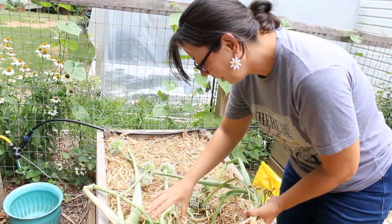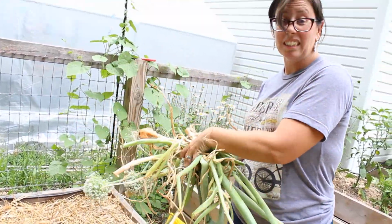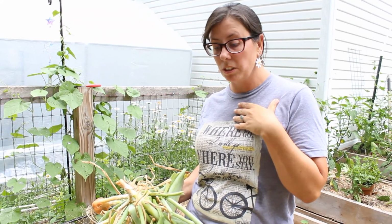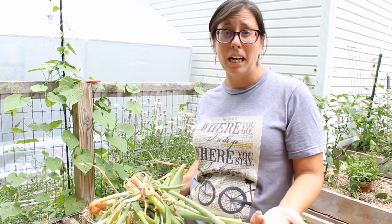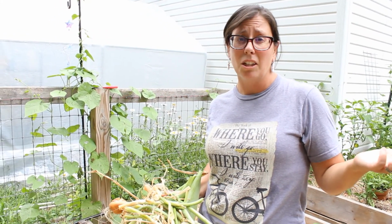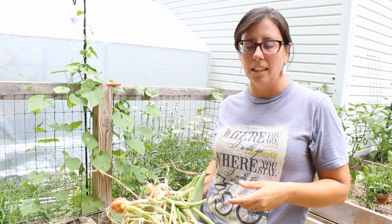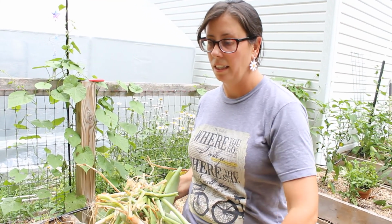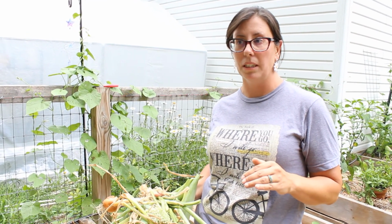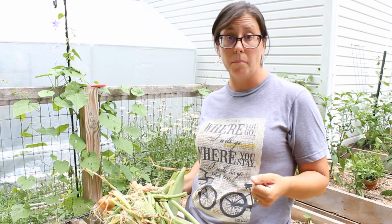Okay, so I'm gonna go and take these to my compost pile. There are so many different ways to compost, but for me personally, I do what's called a cold compost. Essentially that means I pile it all up. I put some green stuff in there, which means like this, and some brown stuff, which means like leaves and cardboard and things like that. I do not toss it. I don't do a lot of effort in it because I haven't really found a method that I feel like I need to be super intentional with, and I don't have the brain space for it. That's just where I'm at right now.